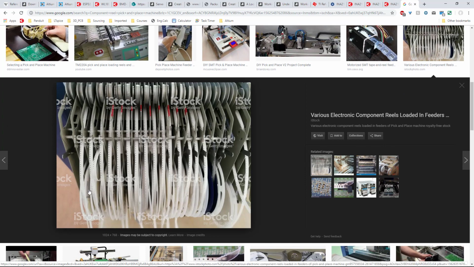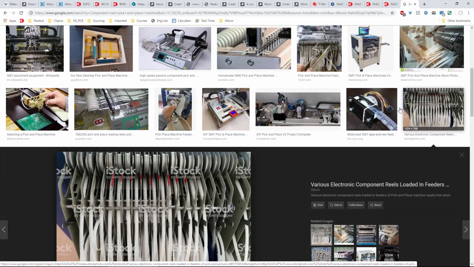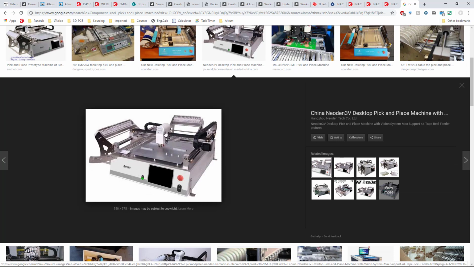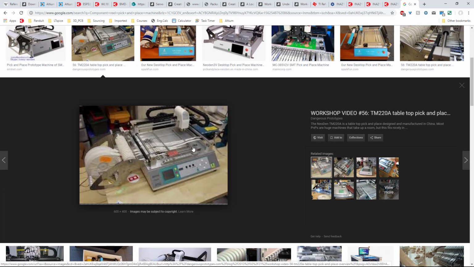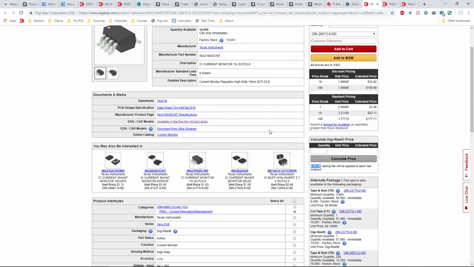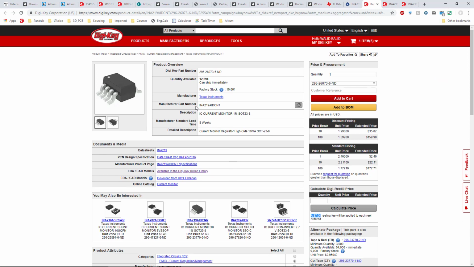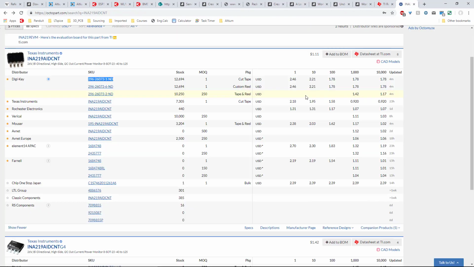This is a tape of the components, and there is a strip on the top of it, and it goes through the pick and place machine, and there is a robot head. Well, there is a video, of course, in the first session, I provided a video about that. You can see it, where the machine will go into this component strip, pick up the component and place it on the board. Okay, so this is just quick information about the component when you go and try to source components from DigiKey. Let's close this.